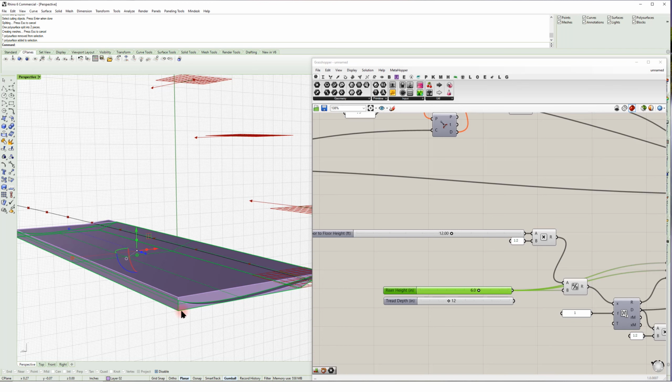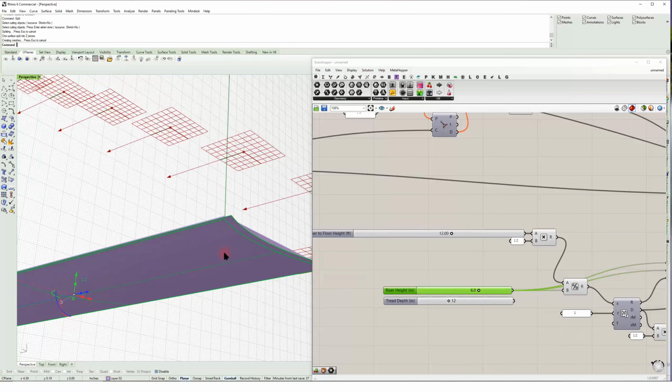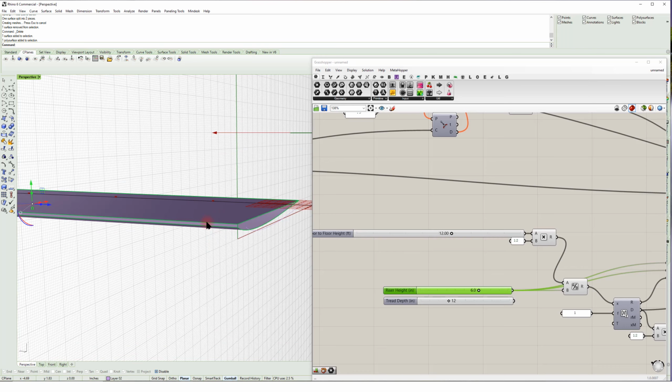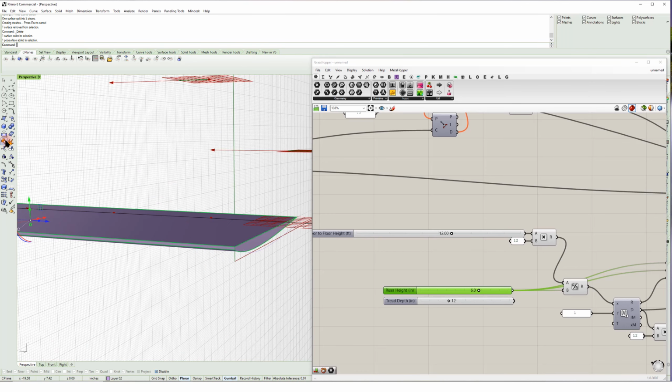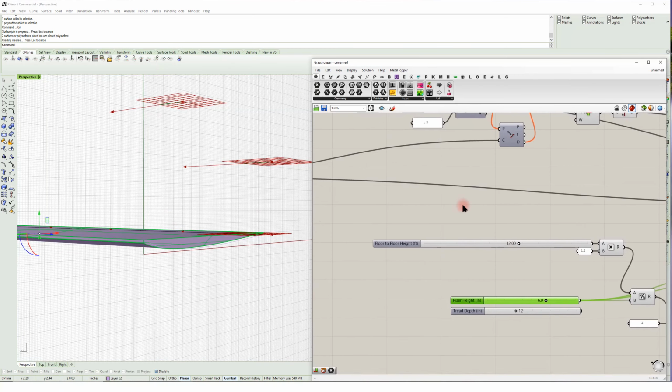Just delete that, and then I'm gonna take the extrusion, type split, and then select cutting objects, which is my poly surface I just made, and I want to Control click to keep the part I want, and I have a shortcut for Control Q to delete, and now we've got our new tread. I'm going to select both those holding Shift, and then join those. So now I've got a new poly surface.